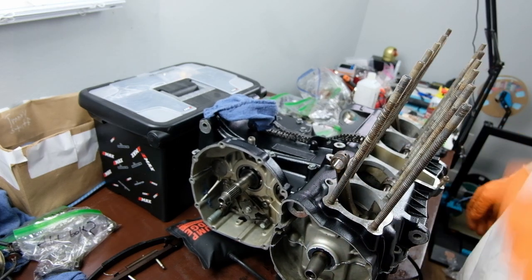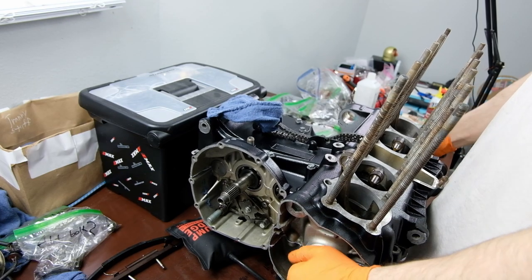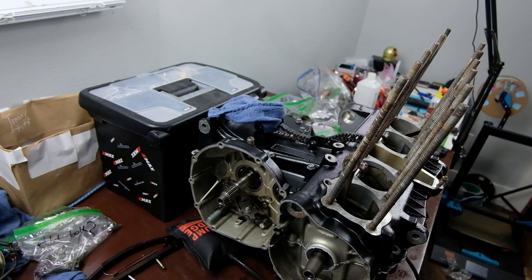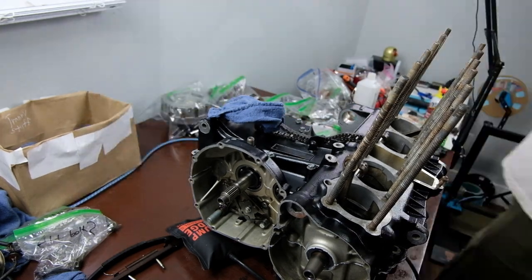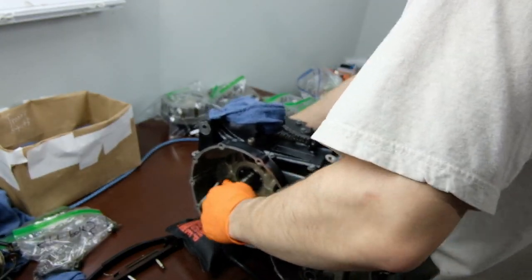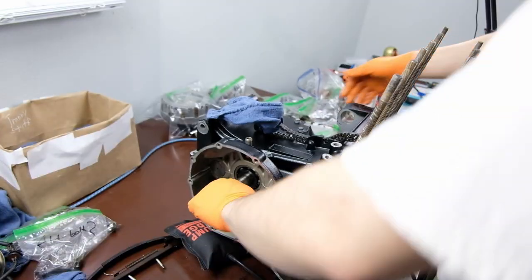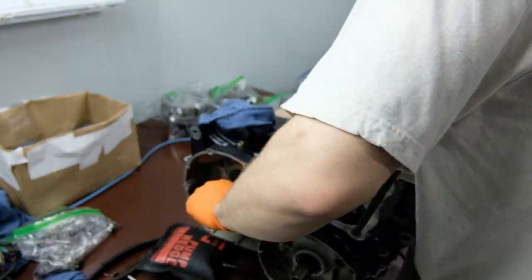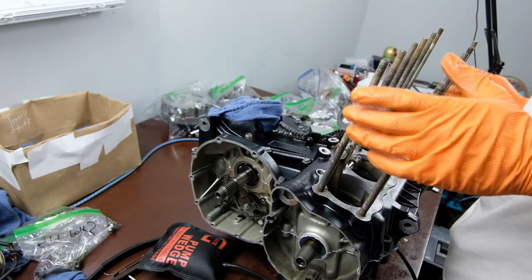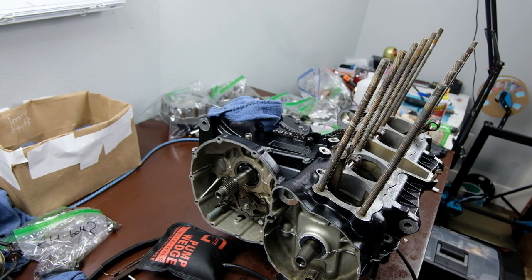I used them for all kinds of stuff, including actually splitting the head, which was worse. Getting the head off of the case, I would pull it up a little bit and then put a wedge in and pump it up and pull it up a little bit and then pump it a little more, and that was the only way, and it took me quite a long time. That was probably the most difficult part of the deconstruction, removing the cylinders, the top end.